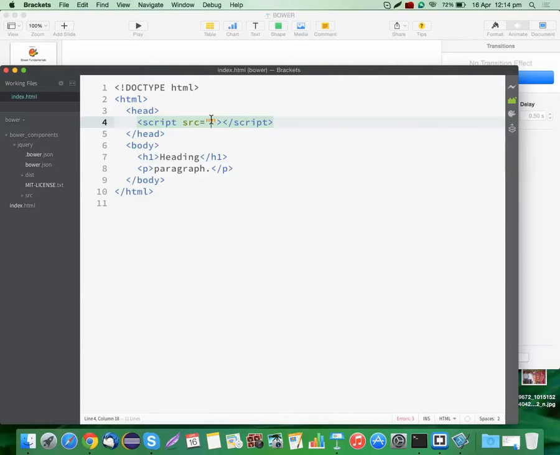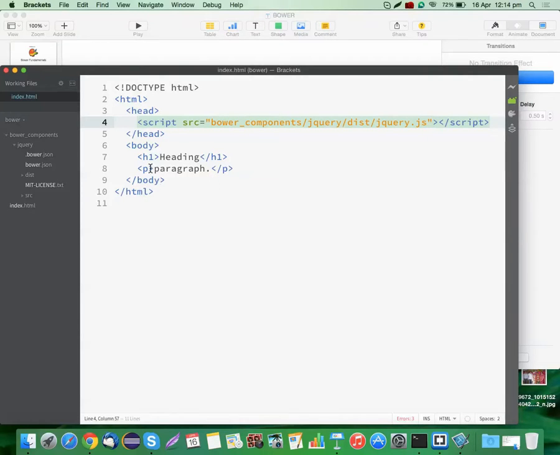So then you can go and put the path, jQuery, test jQuery. So to use it again, you need to put the path in your HTML file, the JavaScript path.